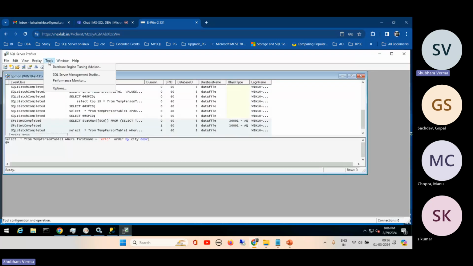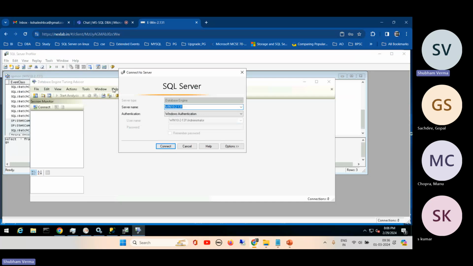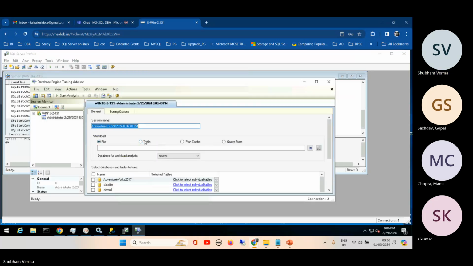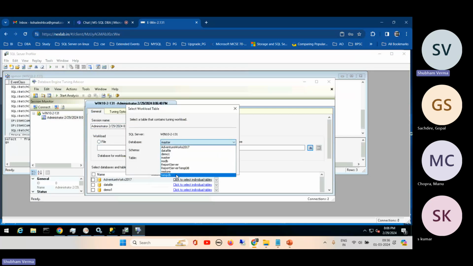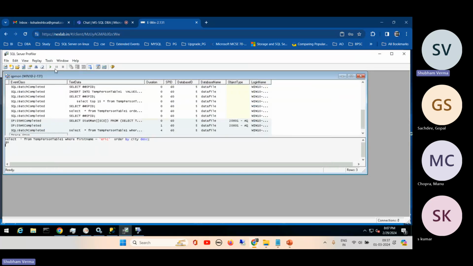And now we are going to analyze with the Database Tuning Advisor, same server, table, and then we have to search, and we have kept it in the stored database and by default dbo and next select. What happened?